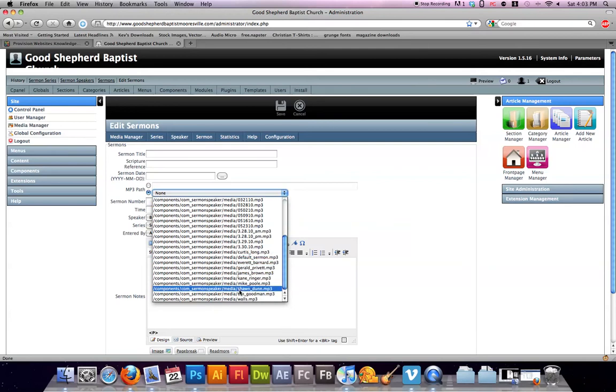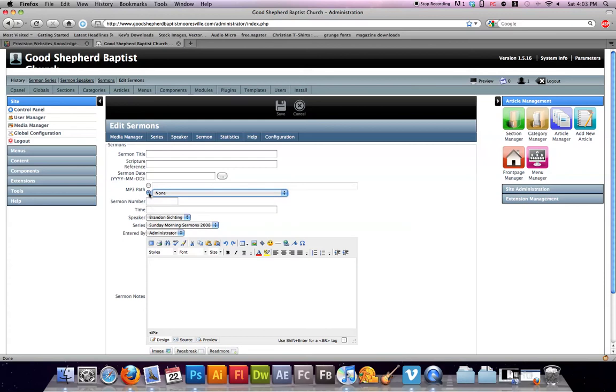So you can scroll down here, and this displays all of the sermons that have been uploaded through the Media Manager. If it hasn't been uploaded through the Media Manager, or maybe it's in a different location or even hosted on another website, you can click here and you can actually put the path and the web address that the sermon is actually listed on. You can list the sermon number, although not necessary, the amount of time that the sermon takes. This is where you choose the speaker. You choose what series it's listed in.